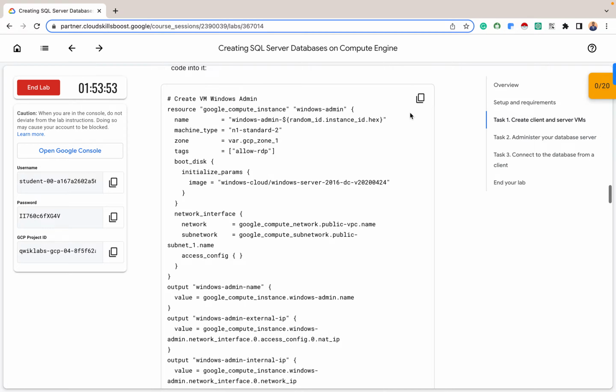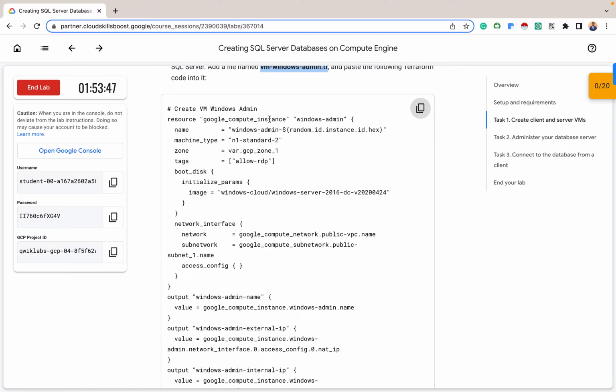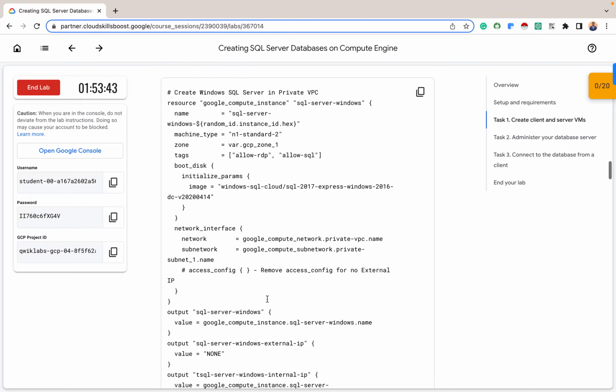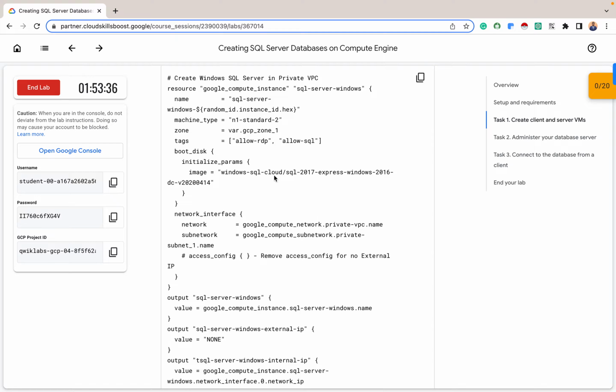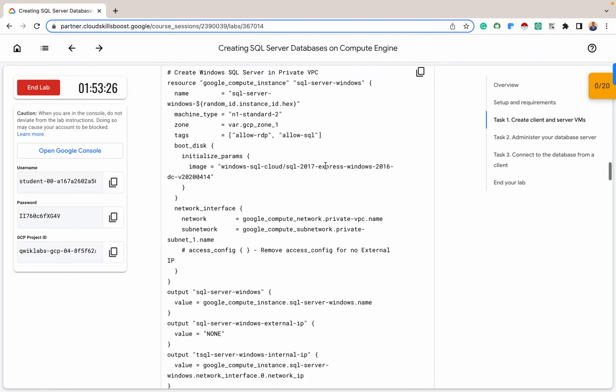So let's paste the code for our Windows machine, the configurations. It's typically a Compute Engine instance, and these are all the configurations we want it to use. This is an SQL Server, creating an SQL Server on a Compute Engine instance. As you can see, these are the configurations for the SQL Server instance that we are going to create, and it's typically empty.